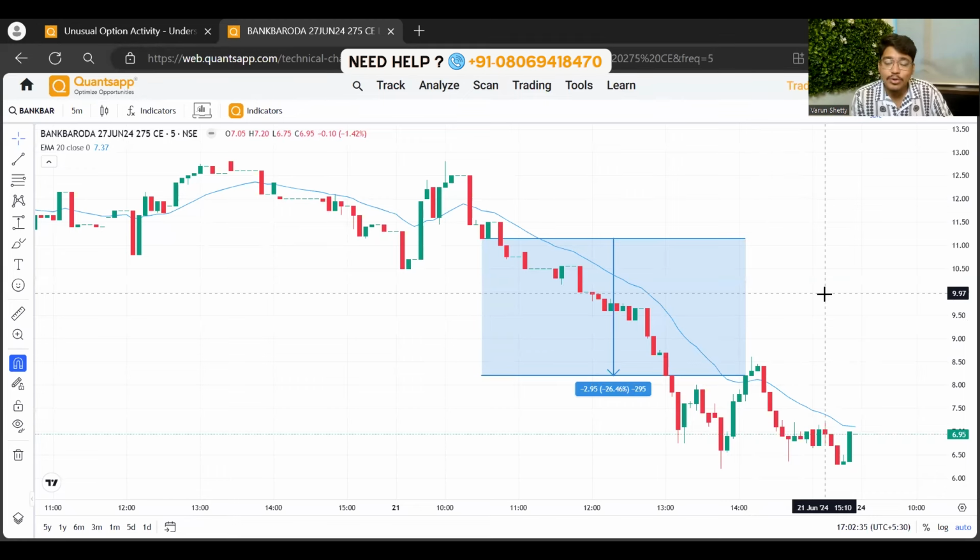All right, so that is it. I'm sorry I forgot about the exits, but I just pictured that you will comment about the exits and the stop losses. So you can use EMA. EMA is something that a lot of traders already use, so you can use it as well.